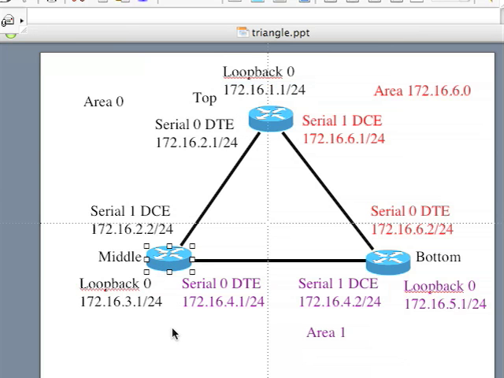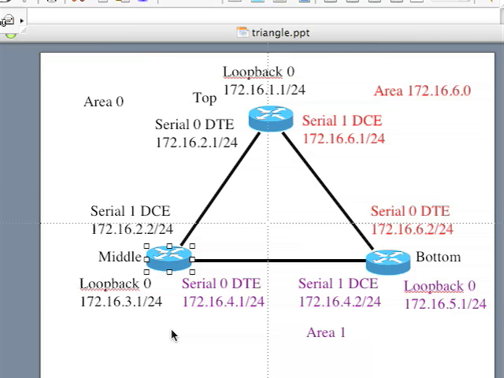What area border routers do not do is pass the router LSAs into other areas, because for the router LSAs and the network LSAs, you need to execute the shortest path first algorithm, and the whole point of having multiple areas is that you don't need to execute the shortest path first. You want to do something simpler, at least in a CPU sense.